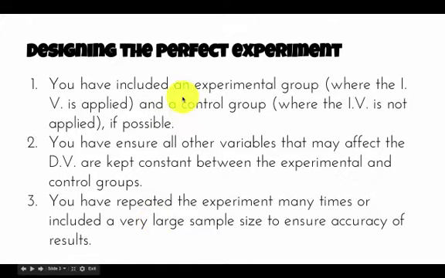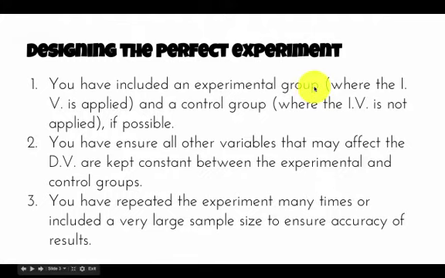So this has just been taken straight from VCAA. You'll notice if you've been looking at Unit 3 exams that they really love to have questions on experimental design, and they're usually worth 4 or 5 marks, so it's a good idea to have a bit of practice at doing it. So what they expect in their answers is one, that you've included an experimental group.